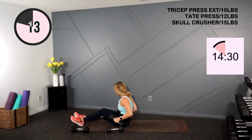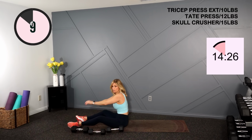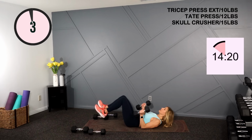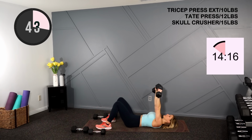Moving to your Tate press. Swing it out for a sec. Again, I'll go back to 12s. Palms away and down and flex.